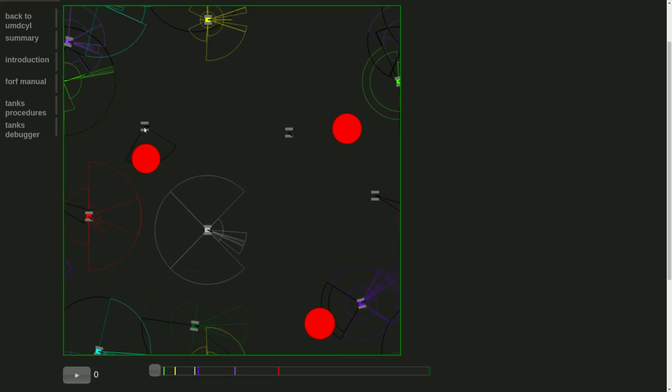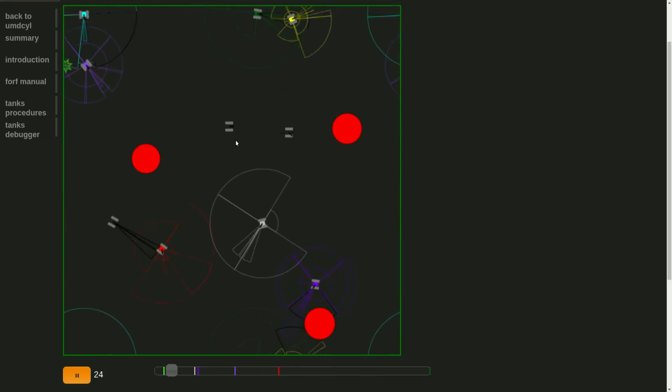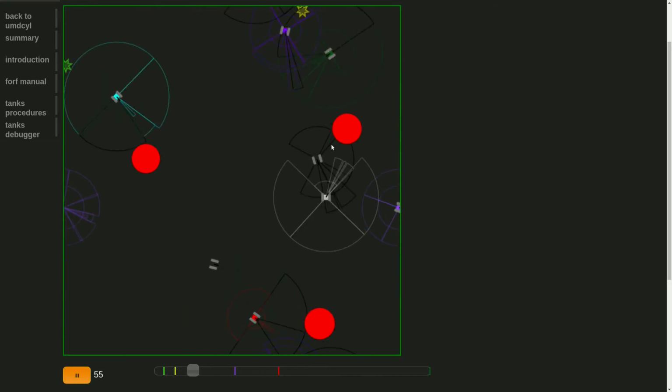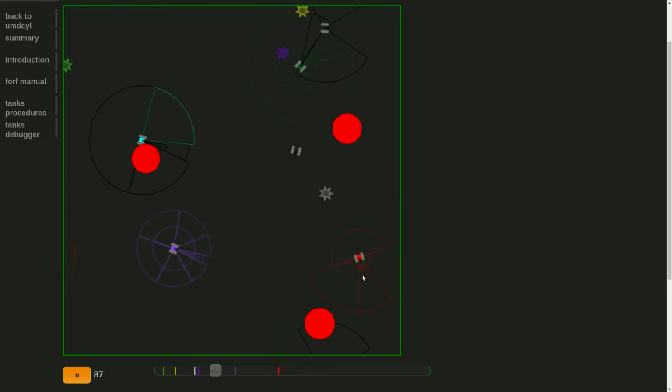So let's watch and keep your eye on this black tank here. It's going to find this tank, shoot it, and then avoid the pillar. Here it goes: it shoots it, and turns to avoid the pillar. And red just teleported in. You can see red just turned away from that pillar. The sensor hit it, and it turned away. Green is going to turn away from the pillar here. Oh, it turns, and it beats red.